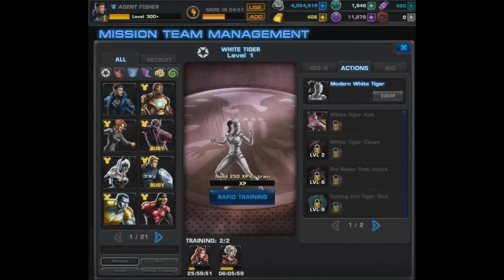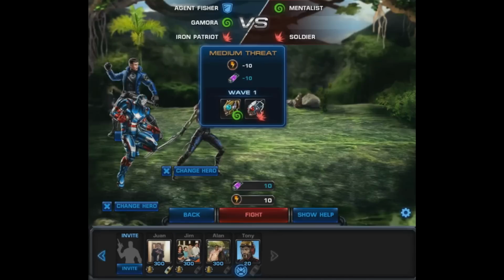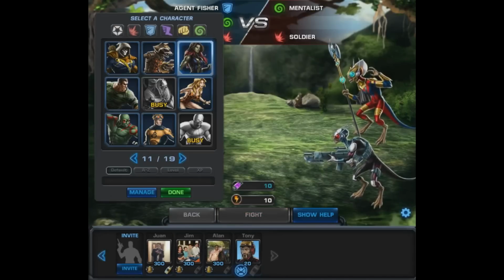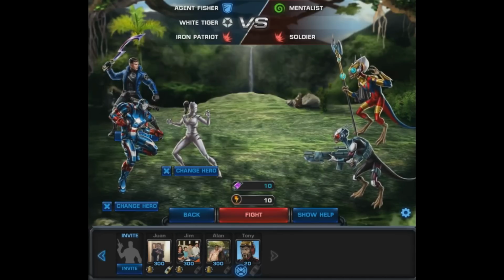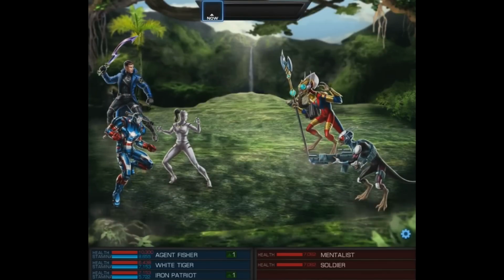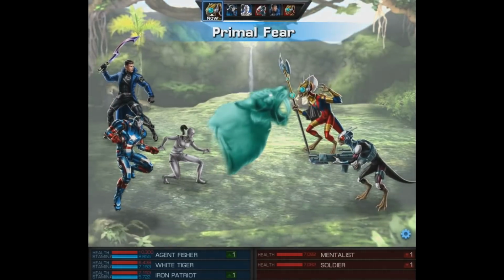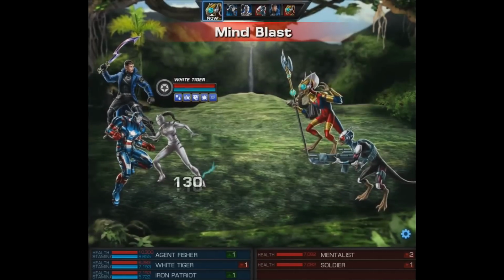So now moving on, we're going to check her out in PvE. And although we can't train her too much right now, unfortunately I had both training bays going, we still should get a fairly decent look at her. I'm really not trying any teams I particularly want to see with her, mainly because she's only a level 1, she just has that ability. But get used to seeing Primal Fear, because you're going to see a lot of it.